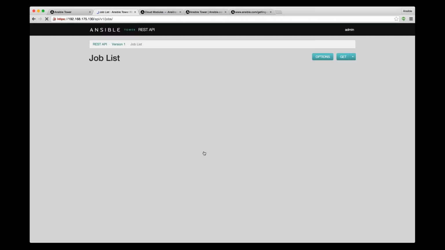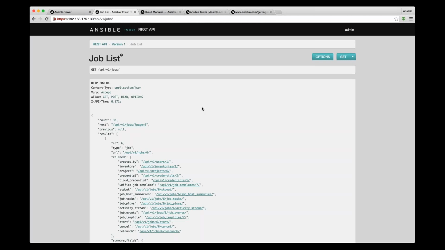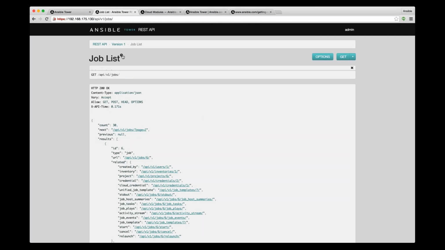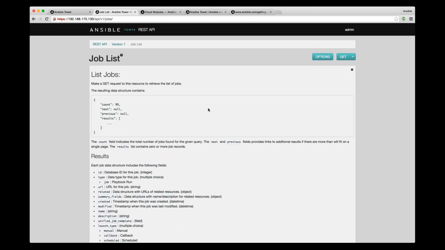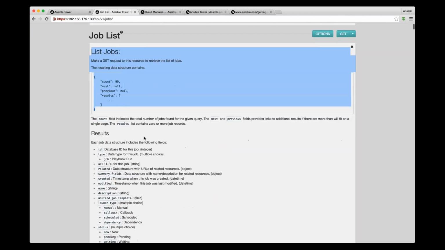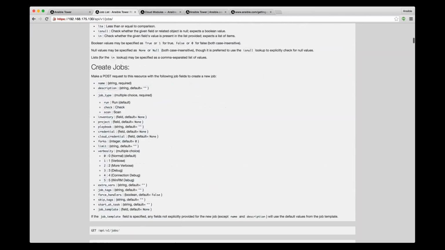The most common use of the API is to launch jobs, right? And so it's a very common pattern to wire up continuous integration tools to Ansible through the Tower API, meaning you take a tool like Jenkins or Bamboo or TeamCity, any continuous integration tool, and you call out to the API at the end of your build to launch an Ansible playbook to deploy, right, to do your deploy task, whatever that may be. And so through the API, of course, you can get the API and list the jobs, but you can also post to the API to create a job, right?